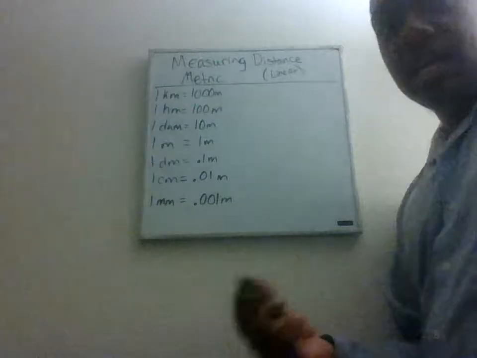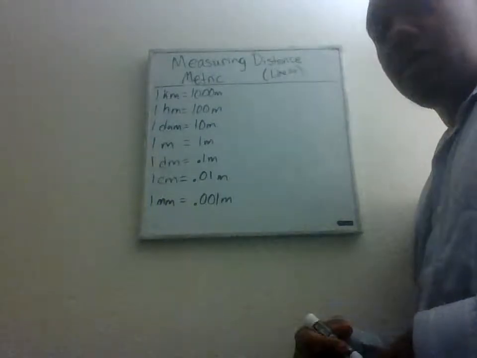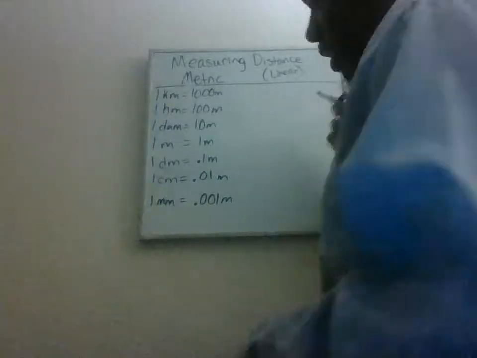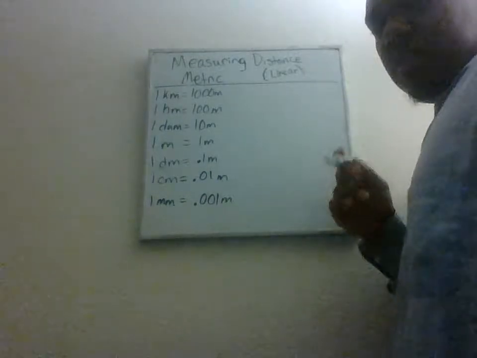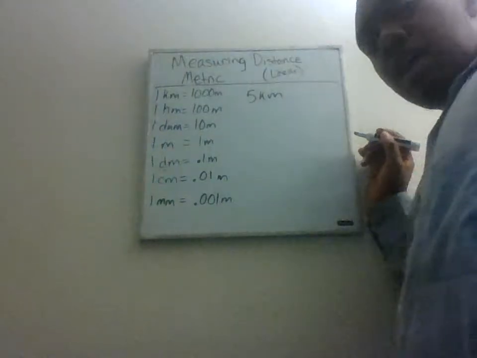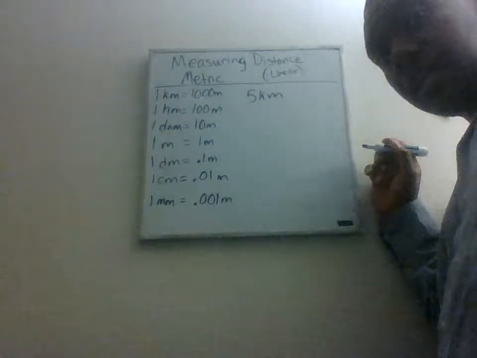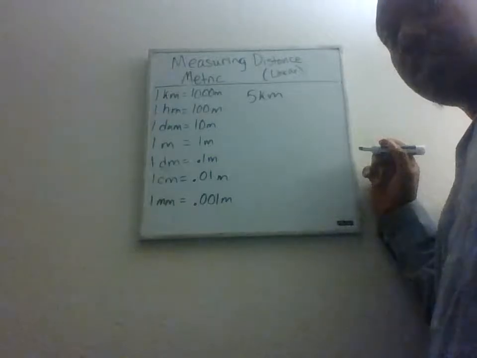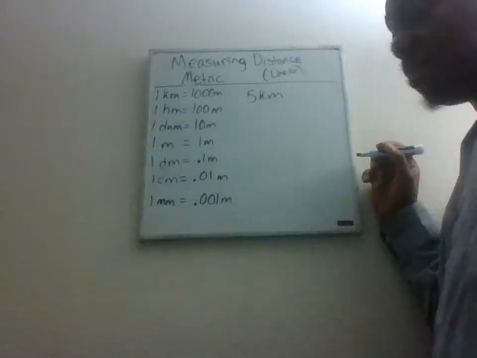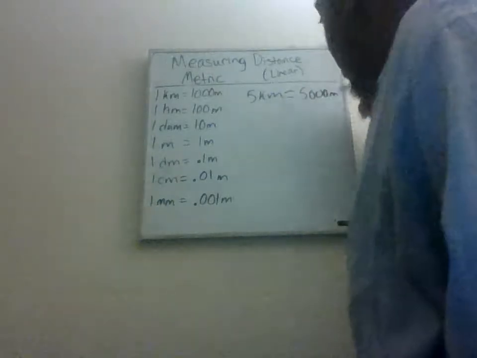So anyway, let's look at how we can use this in a practical sense. So let's say I need to travel 3 kilometers. That's usually about an average 3, maybe 5 kilometers. 5K, that's a common run. Let's do 5K instead. So let's say I need to go 5 kilometers. I want to know how many meters is that? Well, 5 kilometers, kilometers literally means 1,000 meters. So this would have to translate to 5,000 meters.